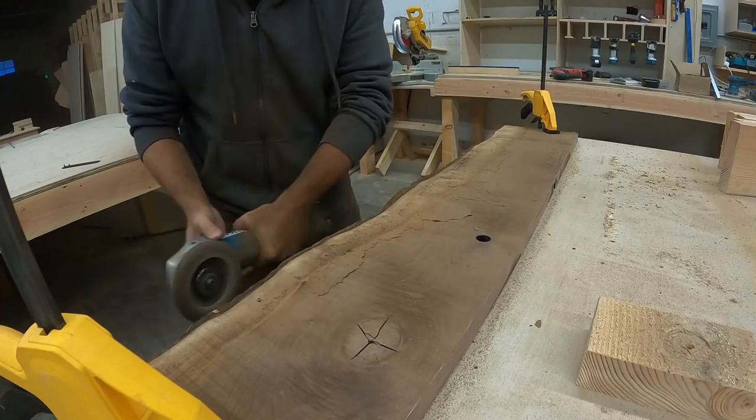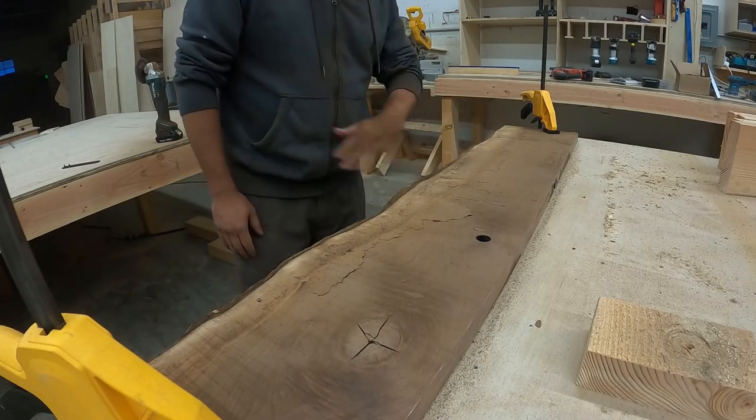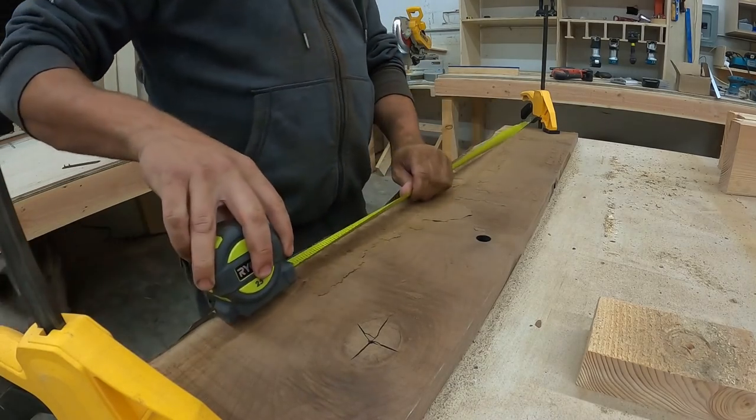But as you can see, I get pretty dirty and pretty dusty. That is black walnut, and then the epoxy I will pour in later on in the video.